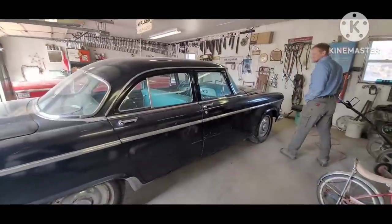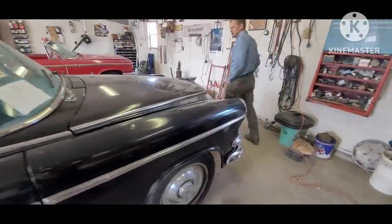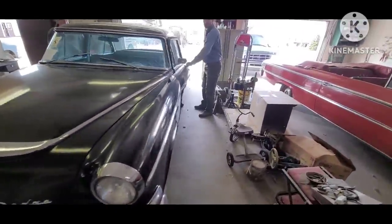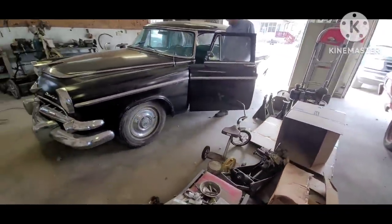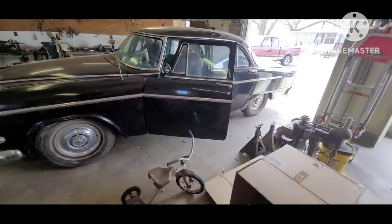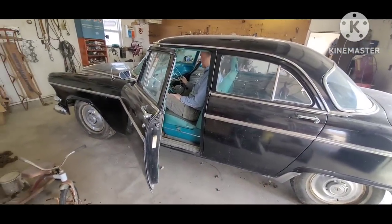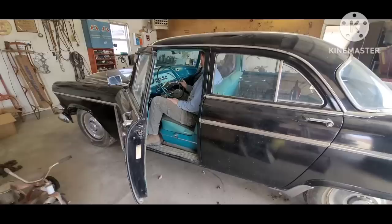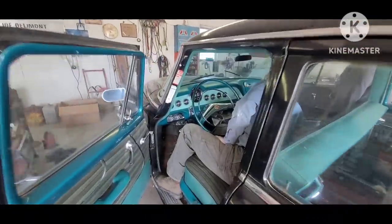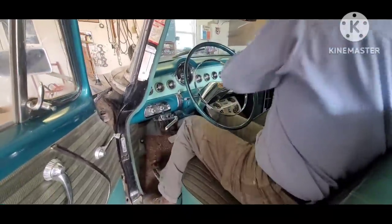Isn't that the same color interior as ours, too? Our black one? Yeah, and it is all black, too. So what's the deal with that guy saying that was one of one? Oh, man. Pretty nice, isn't it? It still has a tag on the thing. Kind of crazy. But I don't know what happened with the four, whether it got wet or not. Stuff like that you can fix. Yeah, when you have good bones like this, man.